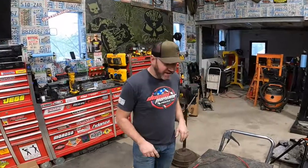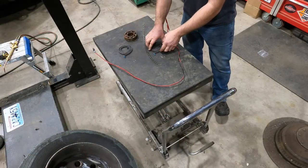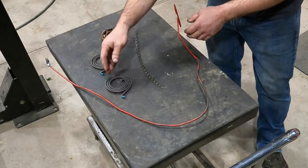Got a little crafting idea for you for Christmas presents. For the guys of you who have a welder out here, this is a pretty easy project. What we're gonna do today is we are going to make some snails. So these are springs out of a reclining seat in a car. Most of them all look pretty similar.